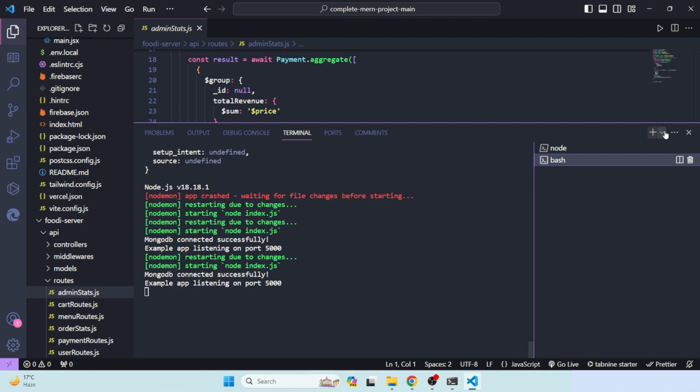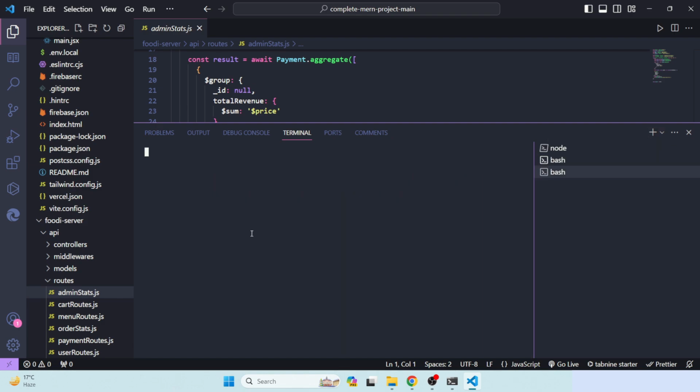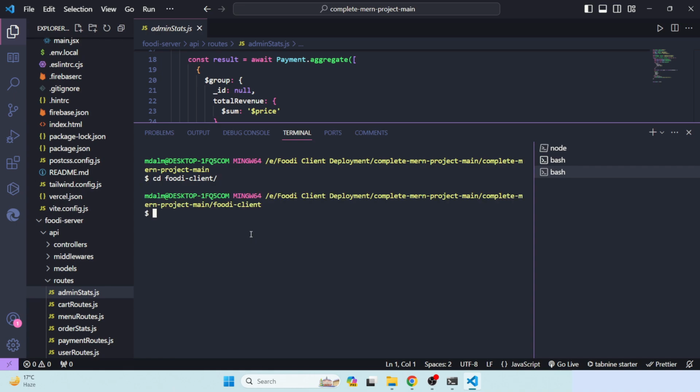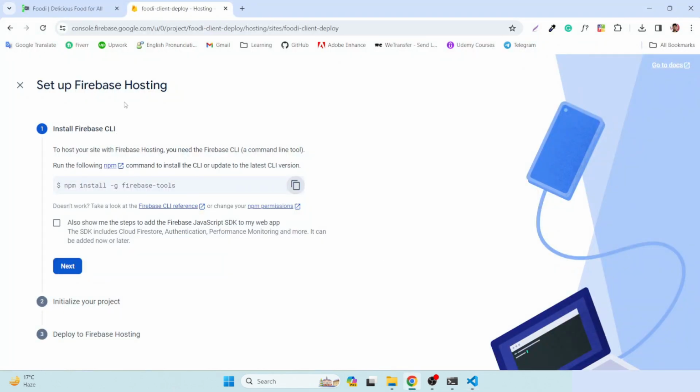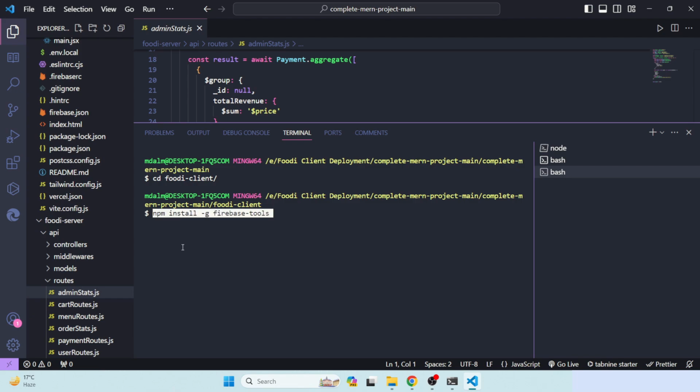You can just open a new terminal, and at the beginning you can simply go to the client folder. So cd foodie-client, and then when you are inside this foodie-client, we're deploying our front end first, so that's why we'll copy this and paste it here. Press enter.